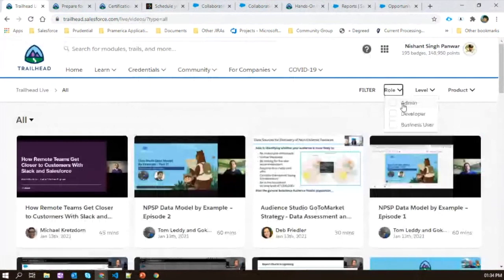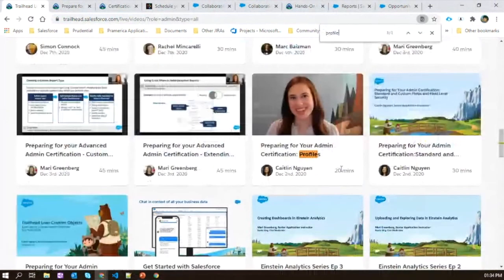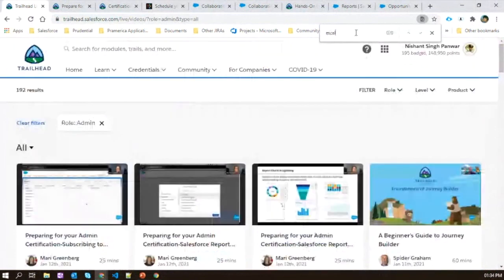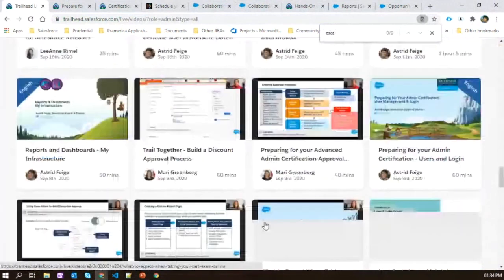And then here, if you want, you can quickly Control-F and check for profile. If you want to just focus on understanding profiles, there is a 20-minute session just talking about profiles. If you want to see about escalation rules, you can search for escalation rule. There is a session on escalation rule. Maybe you need to do view more and there would be one at the bottom somewhere. So try to find some sessions here for admin preparation, and then listen to them and try to understand better. So these are the Trailhead Live sessions.